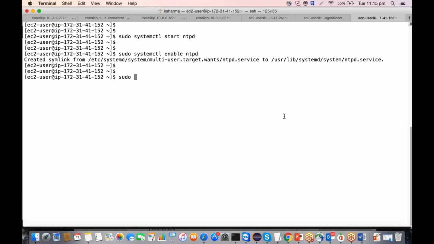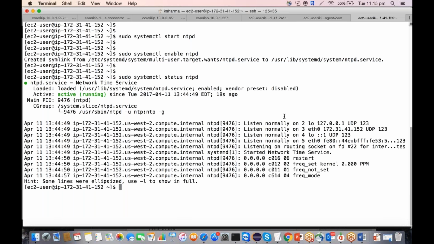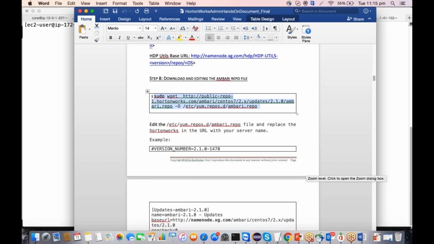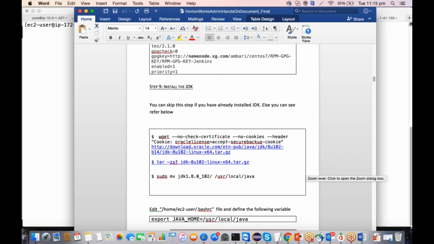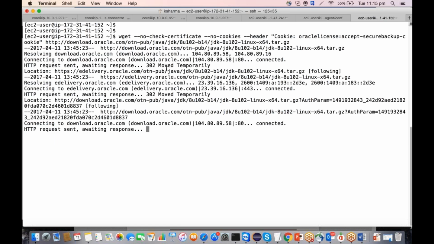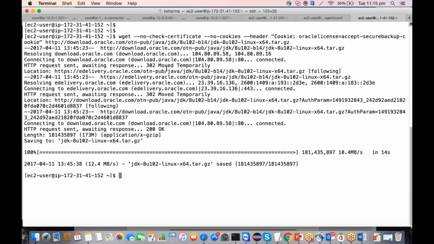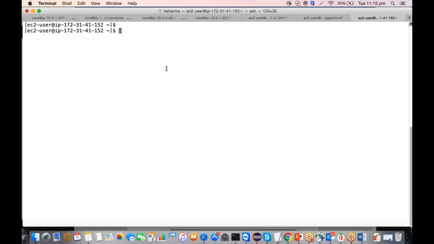Yeah, and then better to check sudo systemctl status ntpd. It should be active. Correct. Once you have done that, let us install JDK. tar -zxf.